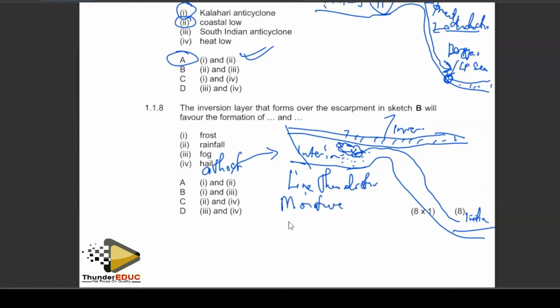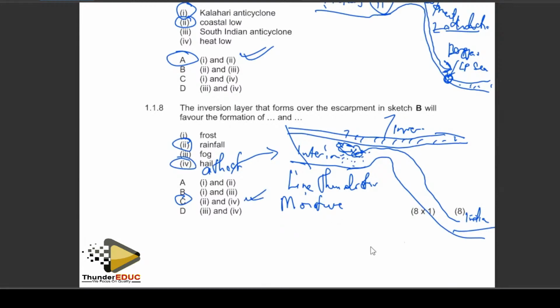So what typical conditions do we experience when we have the feeding in of warm and moist air from the east and the cold and dry air from the west? If they happen to meet, or if there's just feeding in of warm and moist air from the Indian Ocean, it gets to condense and it forms typical wet conditions over the interior. We are likely to experience rainfall and most likely to experience hail. So the correct response there is item 2 and item number 4, which comes as response number C. Right. So basically that was the first section.